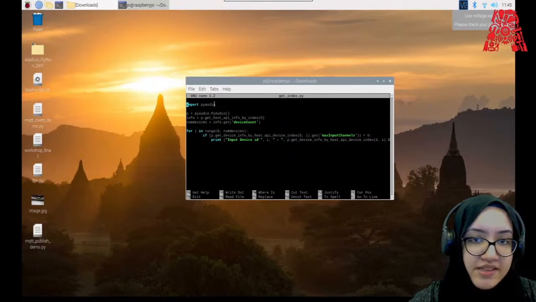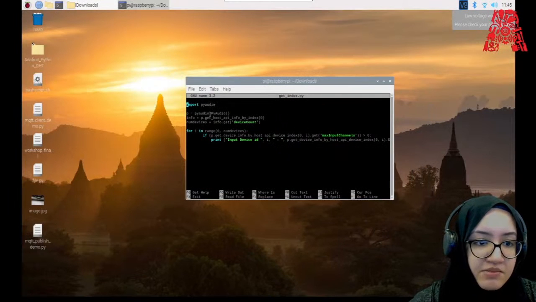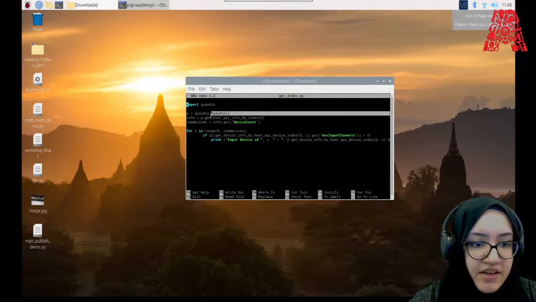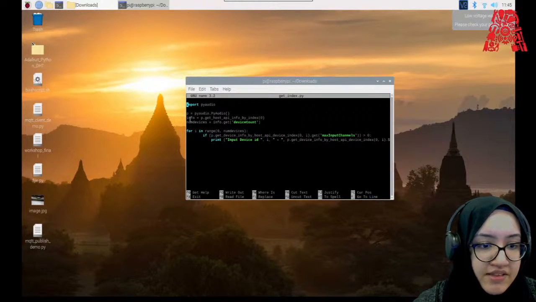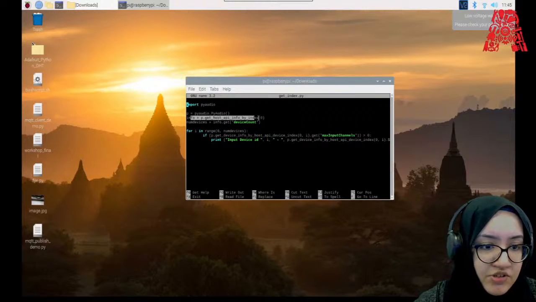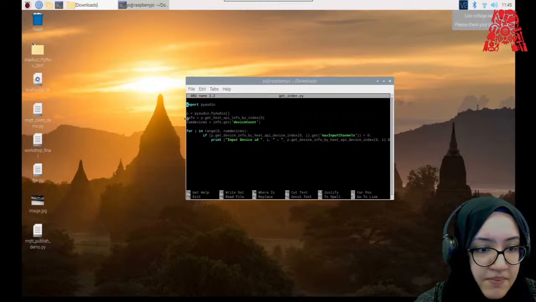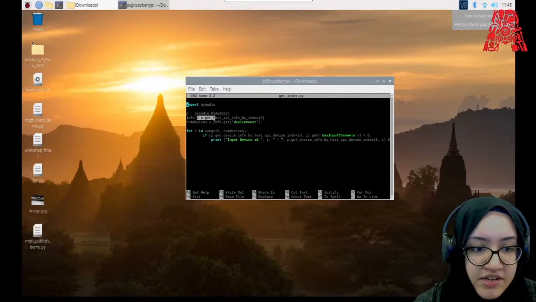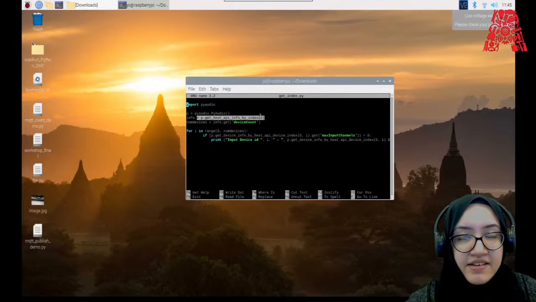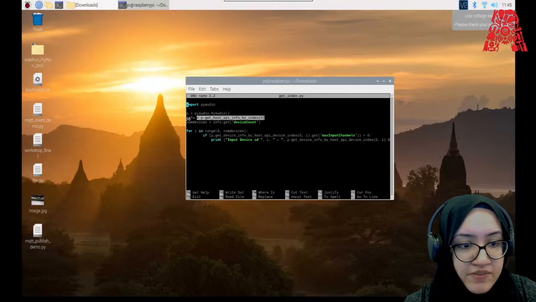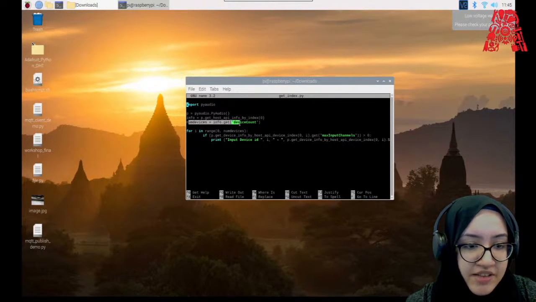I've imported the library PyAudio, and I'm using it to get the PyAudio instance from that library. And to get the information, I need to use this function, which is the PyAudio function. It needs to get the host API information. And lastly, you need to get the number of devices.